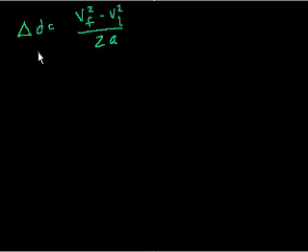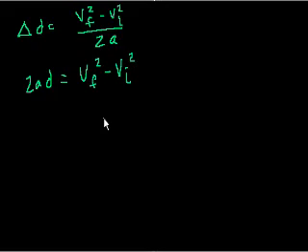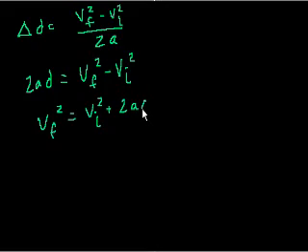If we assume that we always start at distance equal to 0, the initial distance is always at point 0. But we could write 2ad, multiplying both sides by 2a, is equal to Vf squared minus Vi squared. Or you could write it as Vf squared is equal to Vi squared plus 2ad. And I don't know what your physics teacher might show you or what's written in your physics book, but one of these variations will show up in your physics book.